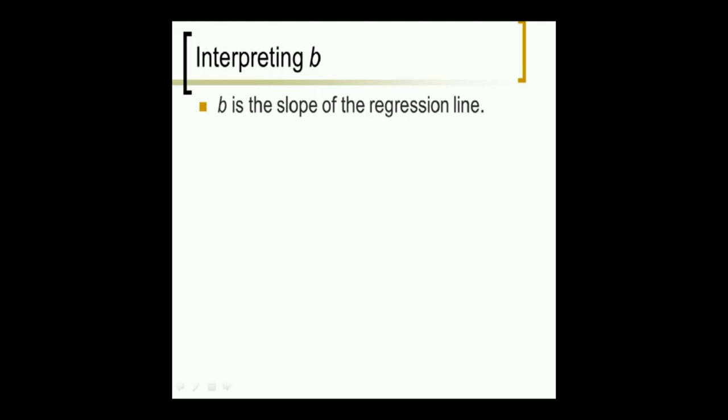It's the slope of the regression line, which is a way of determining the strength of association. We sometimes say rise over one run, so for any given section of the line, how much change in y there has been, positive if it's a positive change, negative if it's a negative change, divided by change in x. And when you divide, it always reduces it to one on the bottom. So, if you have a slope of three, it means three over one.